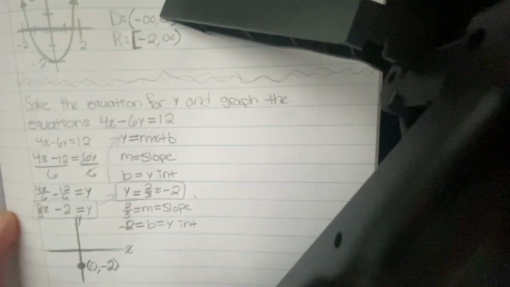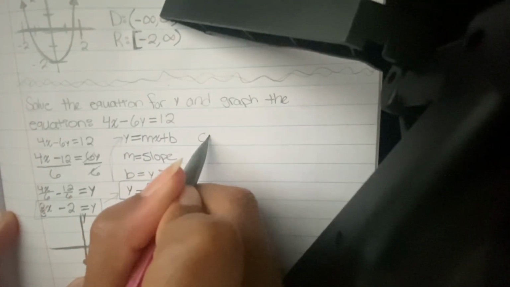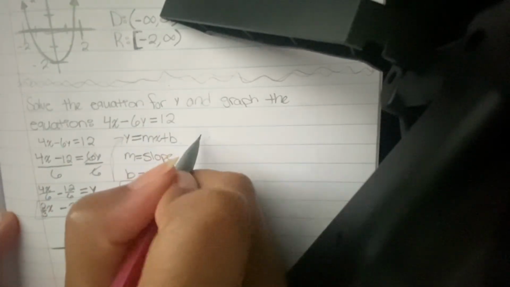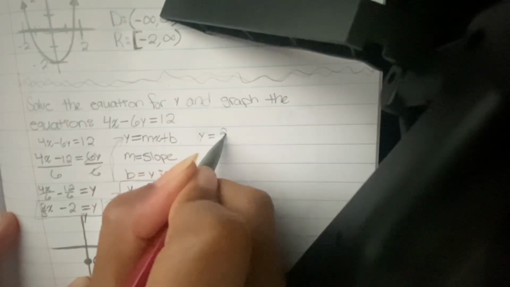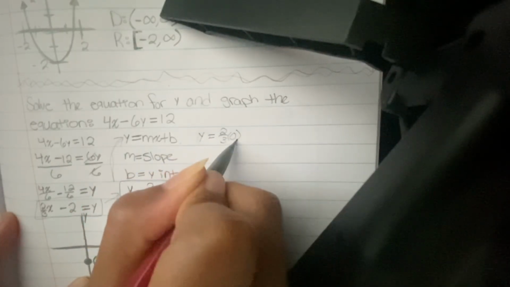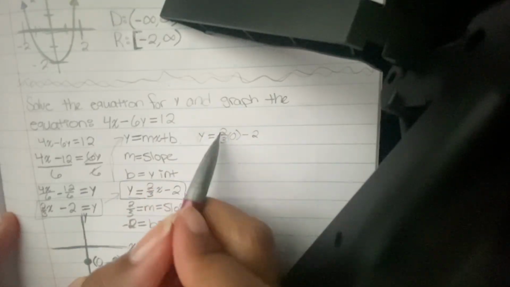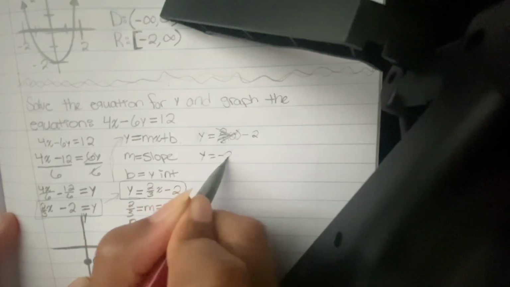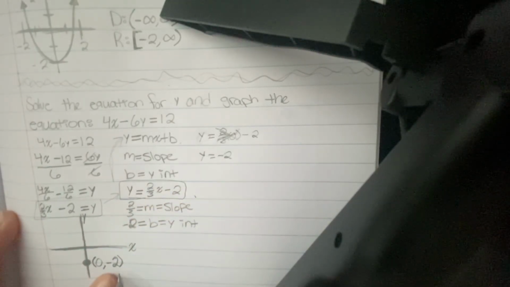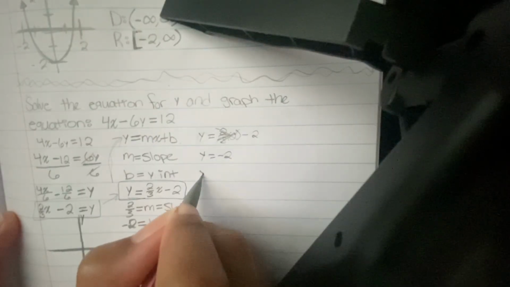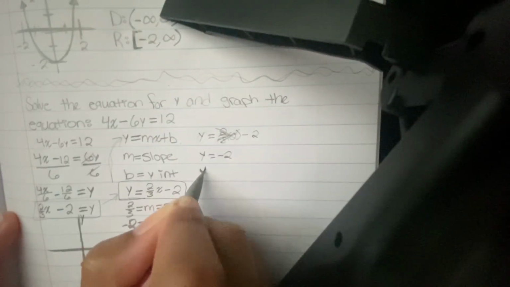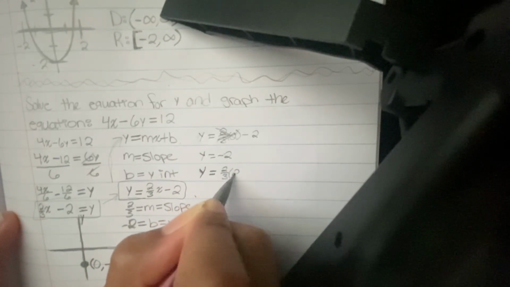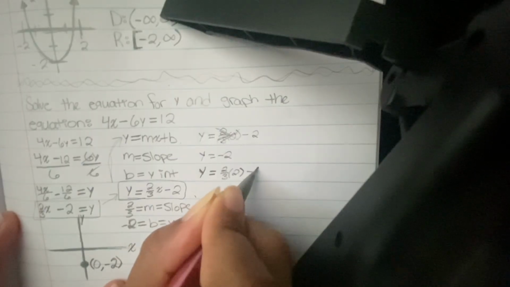Skip this if you already know why this works. But if we plug 0 into the equation, y equals 2/3 times 0 minus 2. Anything times 0 is just 0, so that would cancel out, and y would equal -2. And at 0, y is -2. With that being said, let's plug in a new number. Instead of making x 0, let's see about when x is 2. You could use any number you want, but I chose 2.